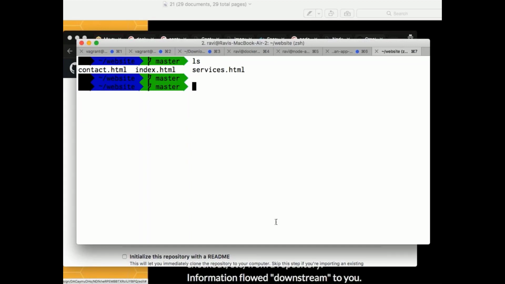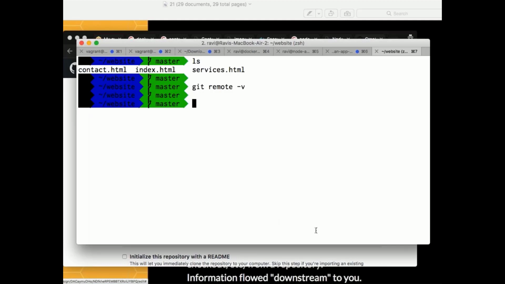Now this particular repository is under my local machine. There is one command you need to remember called git remote -v. This is an important command. So what does this command do? It will tell me if there is any remote repository attached. Do I have any remote repository right now? No. If I attach one, it will show me whether that remote repository is there or not.